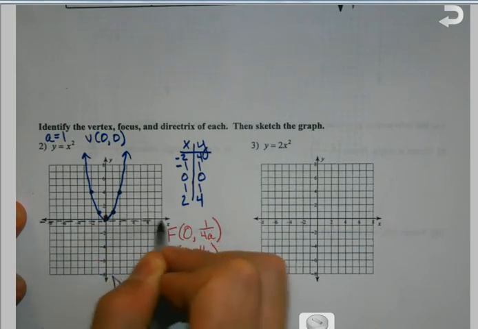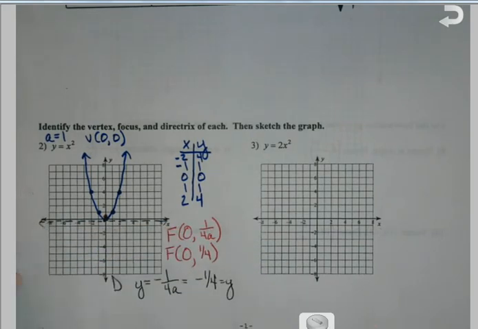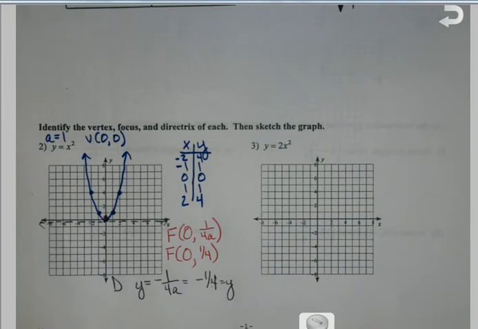And you're going to start, once we do a couple of these, to see a pattern. You're like, well, wait a minute. The focus was at positive 1/4 for y. The directrix was at negative 1/4. And whenever it's at 0, 0, or it's on your x-axis, that's going to happen. These will basically be inverses of each other. One will be positive, the other will be negative. If I know one, I'm going to know the other. And that's all I'm looking to do. Now again, I could do all of this without having the graph there. I can. But I just want you to see on these first couple how visually this is going to work.